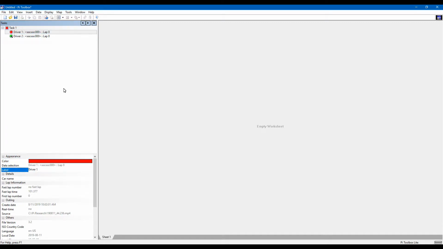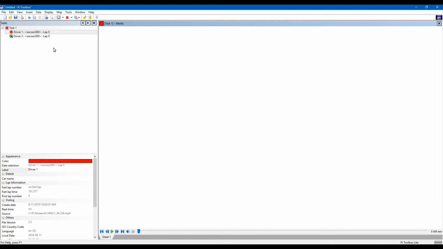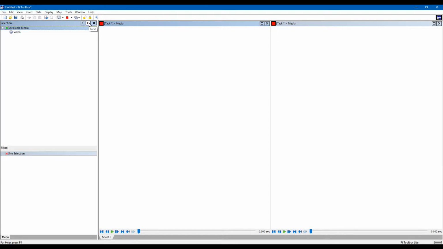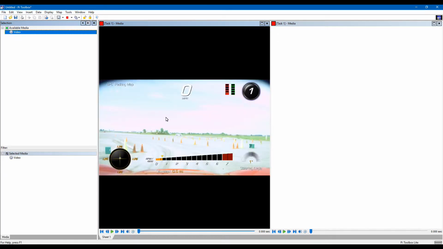Okay, so the next step is to click on insert, display media, and we will do that again. Click on the leftmost media window, scroll over to video, and the video pops up.